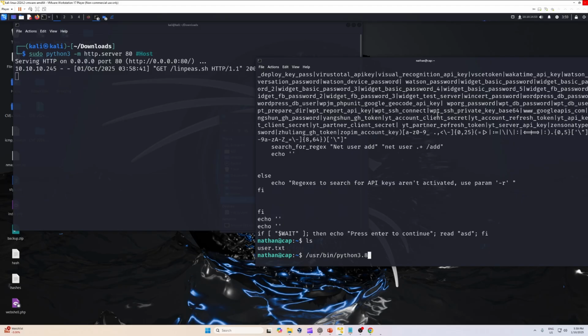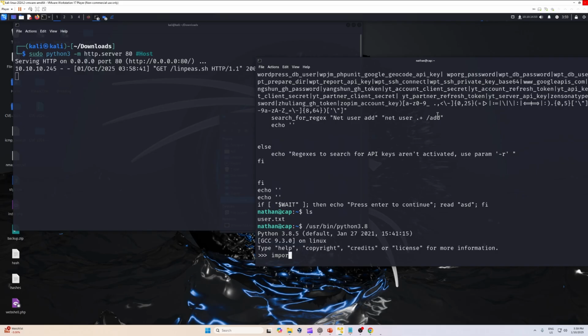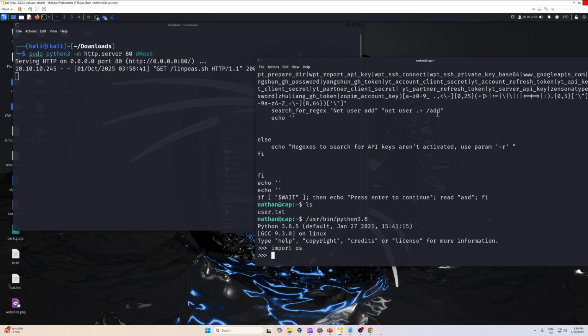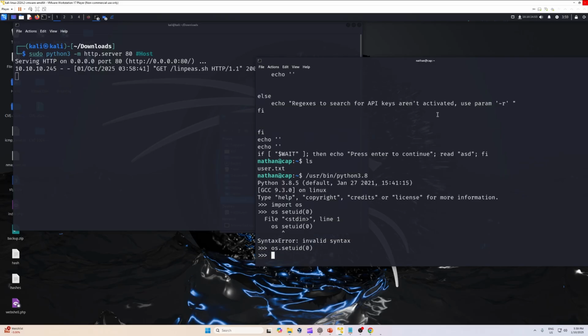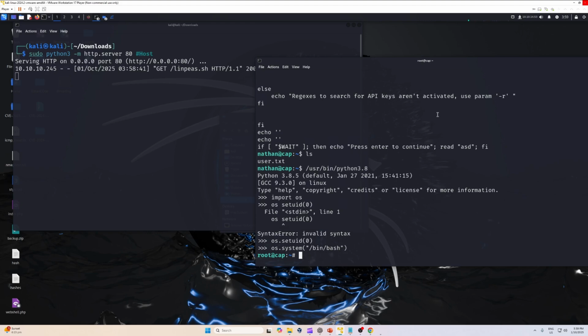I hosted the LinPEAS script from my attacking machine using a simple Python HTTP server, and then fetched and executed it on the target with a curl command to kick off the automated checks. As LinPEAS ran, I scanned the output and opened an interactive Python session on the box. The banner showed it was running Python 3.8.5, which immediately tells me what runtime and libraries might be present. The REPL basically gave me root access on the lab machine. LinPEAS had already handed me a list of promising leads, so the Python fingerprint pointed me to the most relevant areas to investigate further.